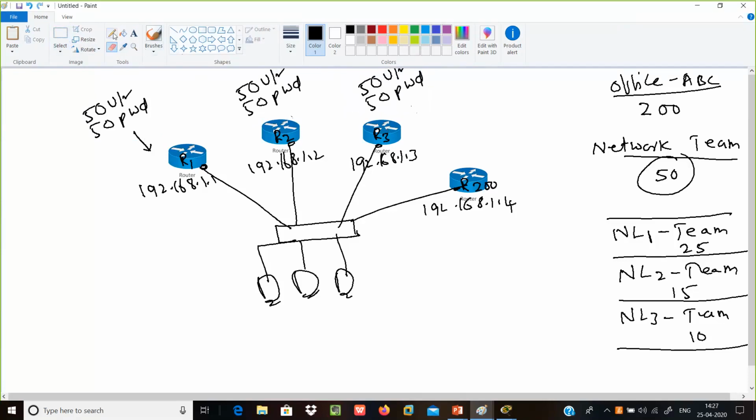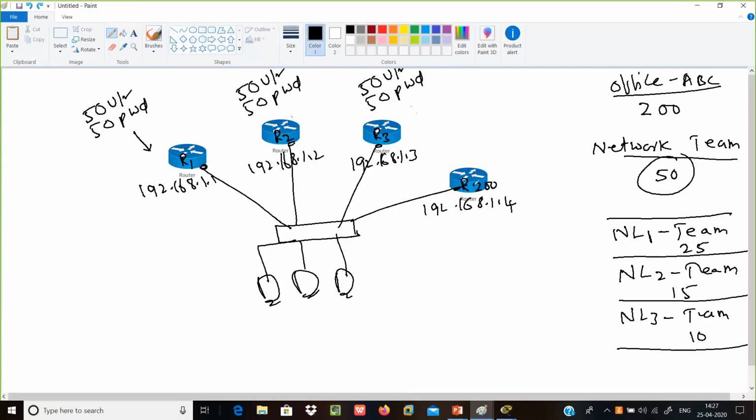But in my office ABC, in total how many routers are available, guys? For all 200 routers, we need to create 50 usernames. 50 is only my example. Now you can understand the real-time examples, right? Of usernames, of routers. Even 200 might also be just an example. So there are a number of routers and a number of usernames, right?